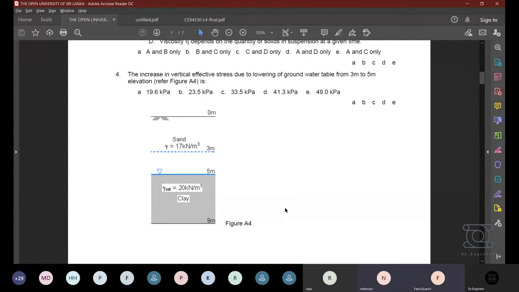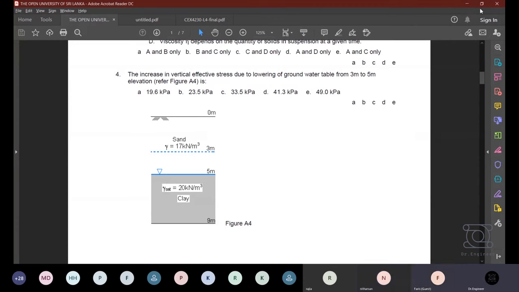Sir, if the soil stratum differs, total stress may change. No? Yeah, here total stress does not change, right? We are not doing anything to the soil stratum. We are only changing the water table. We are moving the water table from one position to another position. Within the water table, no? Sorry, I couldn't understand. No, sir. In the 0 meter to 3 meter area, there is only gamma bulk. Okay, gamma bulk only. From 3 meter to 5 meter, gamma saturated comes. Okay. Then those differ, no? So if you do the calculation, it won't differ, right?